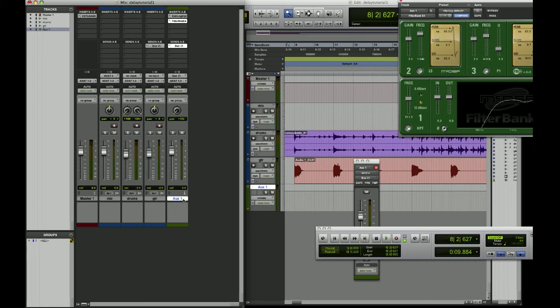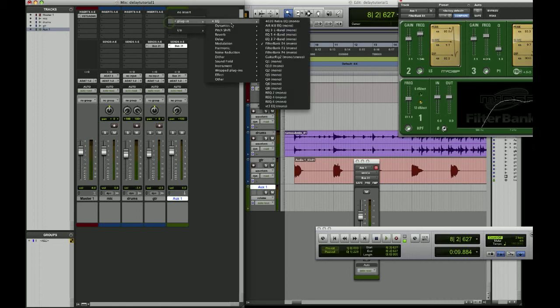But the big thing is, and I'm going to have to split this into 2 different tutorials, that you can do a lot of cool stuff with it. So hopefully you'll find some inspiration or generate some ideas here. You don't have to use just a filter. You can use a flanger. You can use any plugin you want. There's a ton of different things you can do with it.